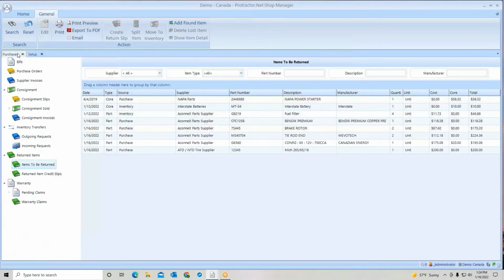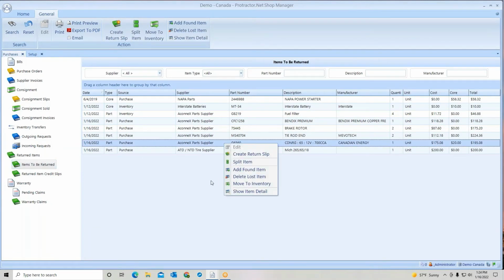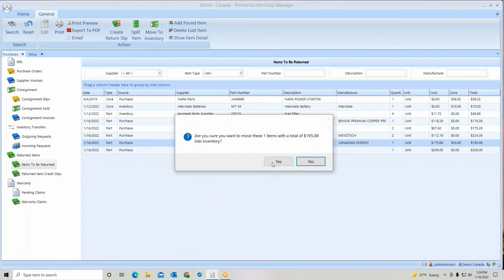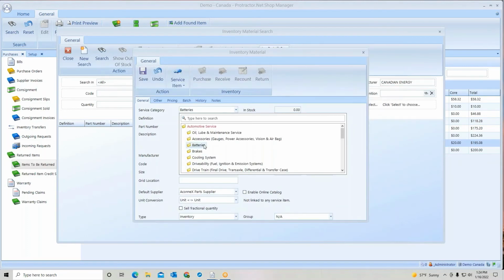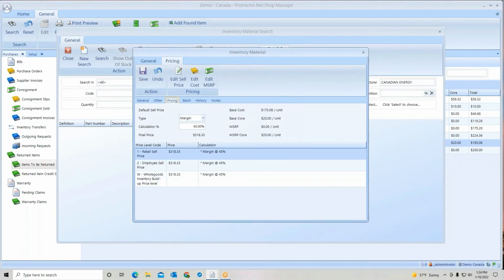So if we go back over to purchases and bring over this battery, here we have a battery. Move that to inventory. I hit add. You see, it's not going to use the battery matrix. It's going to use the general.